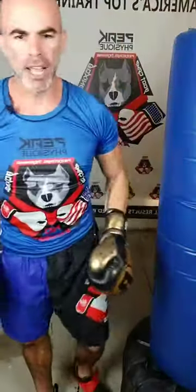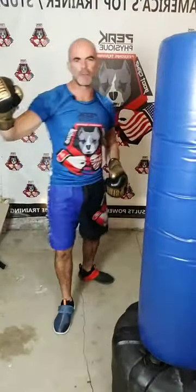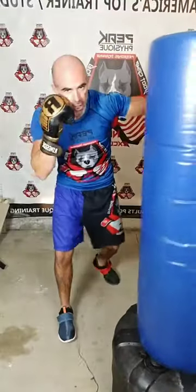We're going right to the next combination. Just going to move this so you can see what's going on here when I'm punching. Next combo is just basic, in the air. One, two, three was our first combo. Now we're going to a four, five, six, three punch combo. Four is right hook, five is left uppercut, six is right uppercut.